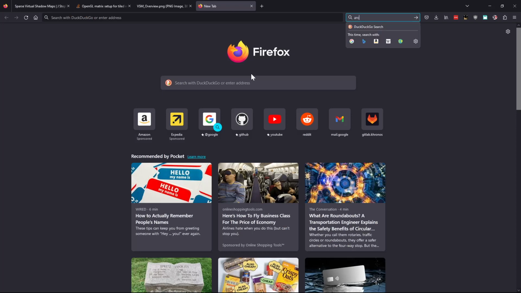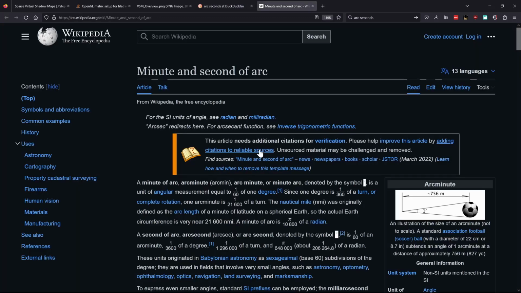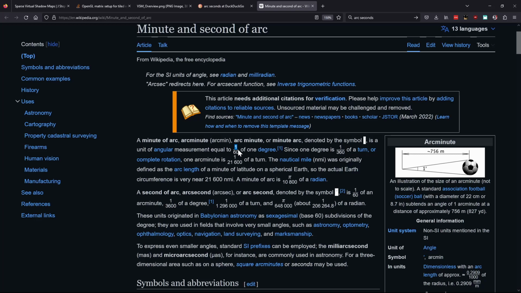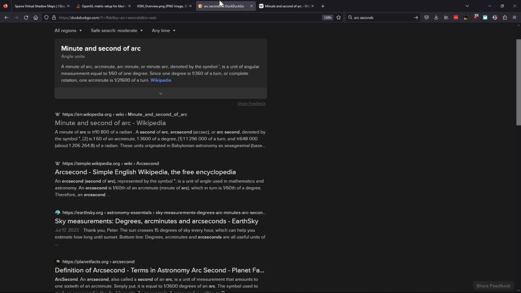I'm not making that up, am I? Yeah, okay. It's not super useful because it's 1/60th, but you know, if you're trying to do a very small, yeah, okay.